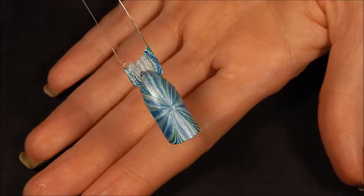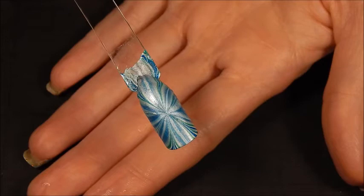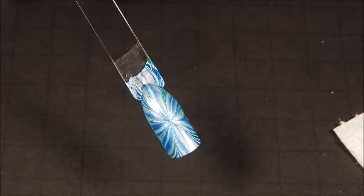Now, of course, if I wanted this pattern on all of my fingers, I would have to be, you know, not lazy. And I would have to dip one finger at a time. Isn't that freaking gorgeous? I'm liking that. I'm gonna call that a super success.